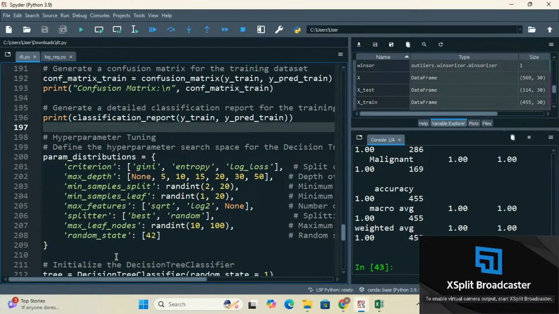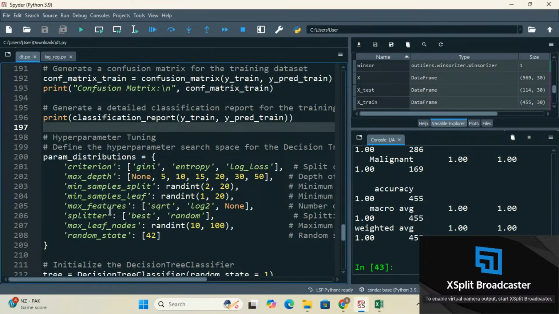I am coming up with all the different combinations of the parameters that are available inside decision tree. Criterion: I'm taking Gini, entropy, log loss. Maximum depth that the algorithm can go: I have taken some random values. Minimum sample split between 2 to 20, minimum samples under the leaf node 1 to 20.